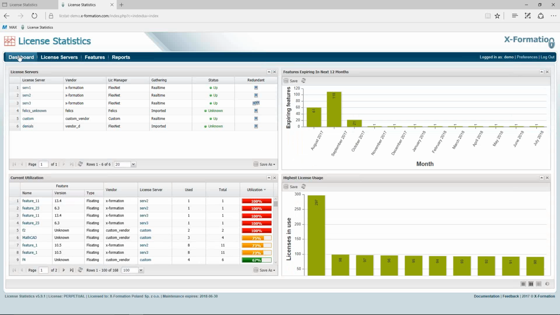So when it comes time for that discussion on renewing licenses, this is a good method to do really accurate evaluations of what's being used and what's not being used, and justifications on why to keep and why not to keep. So this really helps out to evaluate that information.